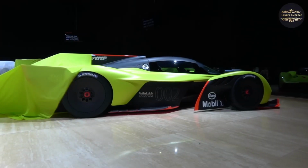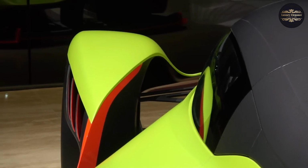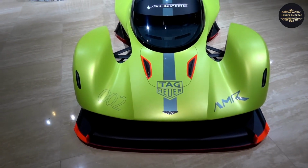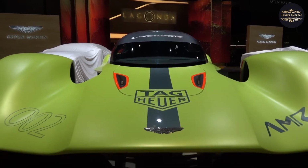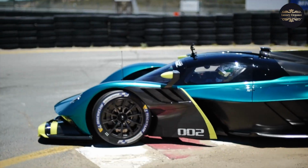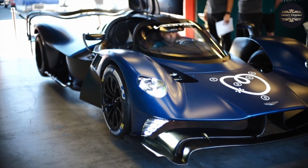The engineers at Aston Martin set out on a big project. They wanted to make an amazing car that would break free from the rules of the Le Mans race and even the rules of the road. The highly praised Valkyrie A&R Pro is the result of their groundbreaking work. This special track-only car pushes the limits of what a car can do, even more than its Le Mans winning predecessor could do.